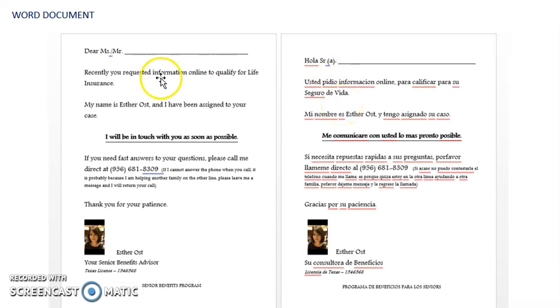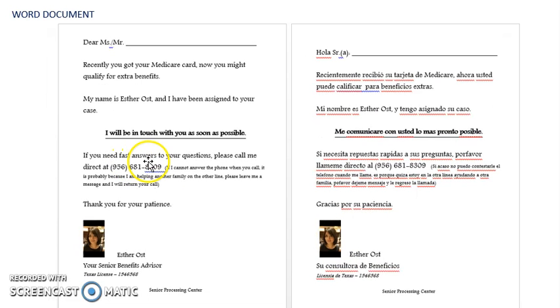This is in Spanish, so I'm gonna be sending you these Word documents. If for some reason you don't have them on your email, go ahead and just ask me for them, and I'll just send them to you, so you don't have to write them all again. And you can just add your own picture, of course. And this one is another example. This is for Medicare members.